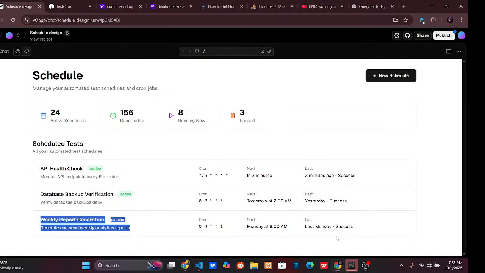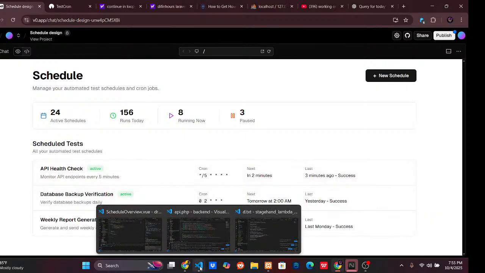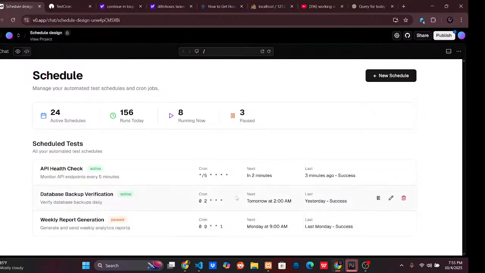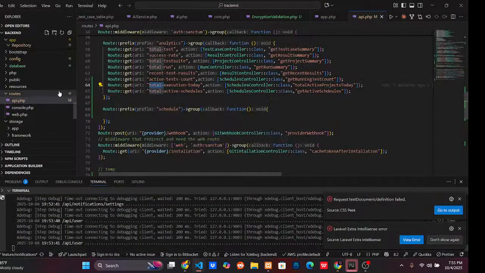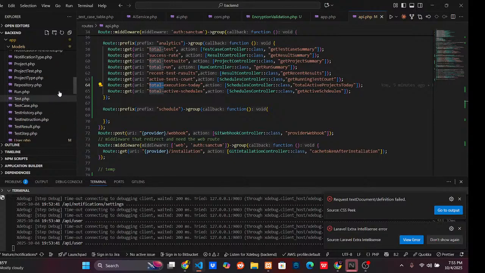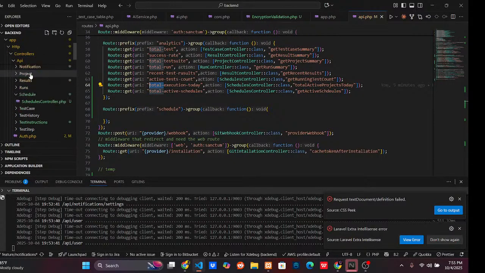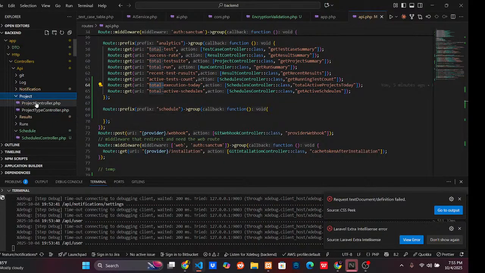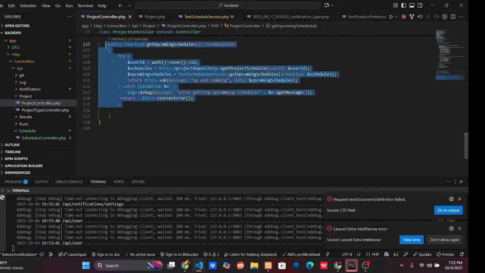Oh, and this is showing all your automated test schedules. Yeah, we just get all the projects and then process the data. I think I have something like that already. I'm not sure if I have an endpoint, but I probably have something like that. Yeah, it's here in the project folder.